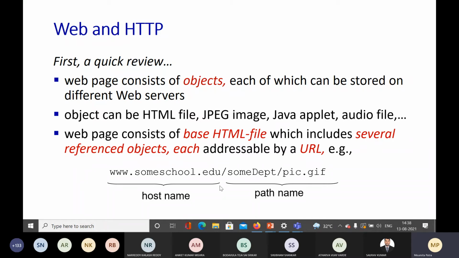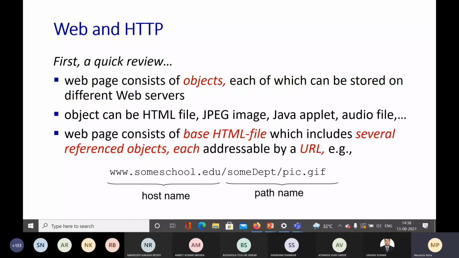Then you get to the CSE department, so slash CSE slash, and instead of pic.gif, you have a department pic on top of the CSE department web page, maybe named dpt.jpg. In that case, the path name would look like dpt.jpg.